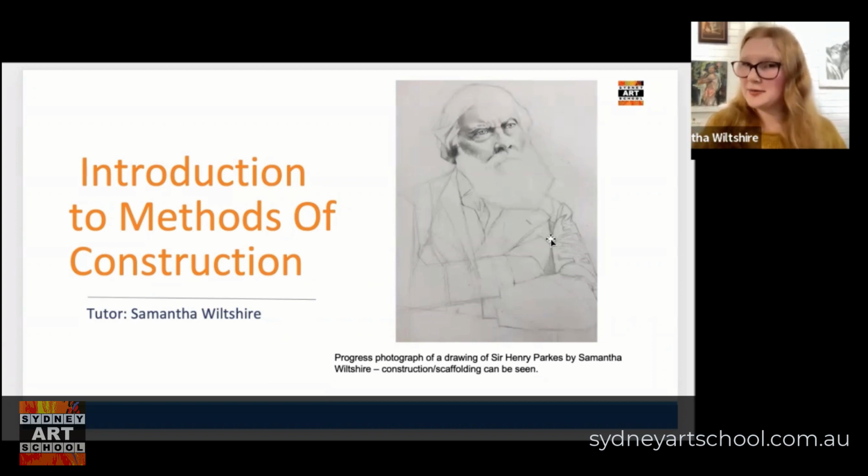But I always, in my practice, like to work from big to small, and I apply a number of these different techniques, and I'll be mentioning the ways that I combine some of these myself as an example as we go through. But please remember that there's not a right and a wrong way to construct. It's a very personal thing that you develop for your own practice through trial and error.